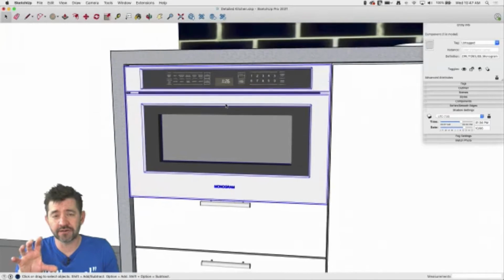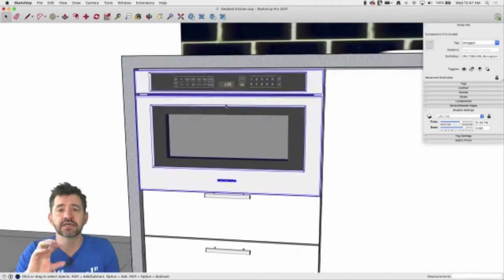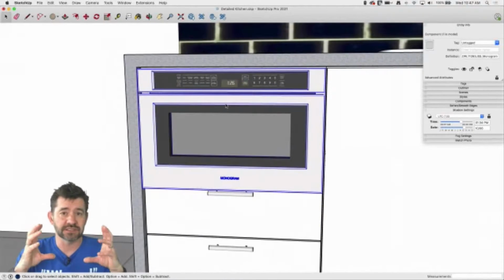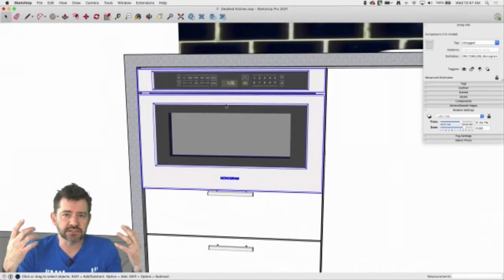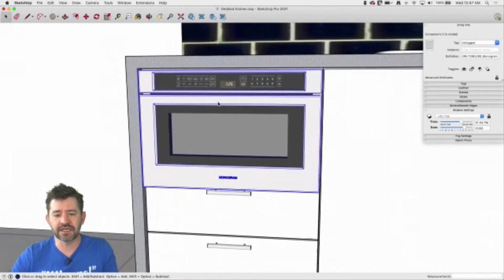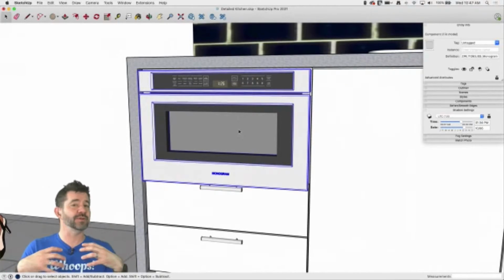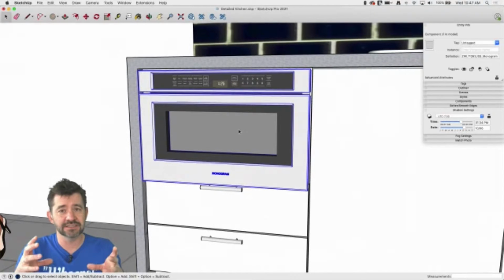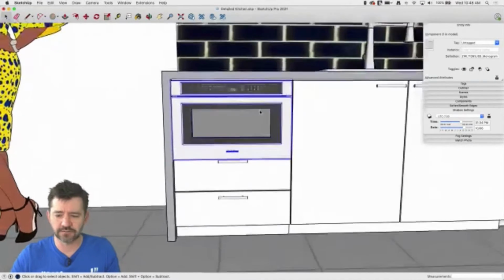So 3D Warehouse does have a bunch of catalogs for manufacturers like GE in their Monogram series, which is high resolution, high detail models of their products. So if you can get that and make it line up, then it's super easy. Just grab a manufacturer model and drop it in. If you don't have that, you don't want to go to the depth of modeling all that geometry yourself, that's another spot where the image is nice, because the image is going to get you the same level of detail that you need just to recognize exactly what it is without going through and making that detailed model.